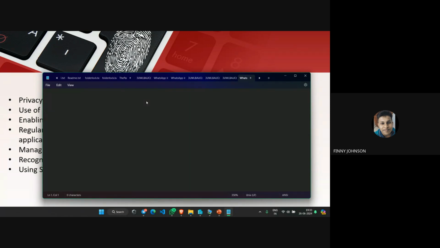But what people usually do is put passwords like 123Finny. My name is Finny. I know people who put passwords with their date of birth, like 2004, 2006, or 5Raju. These are all very weak passwords. So make sure you put a password with a special character, an uppercase letter, a lowercase letter, and numbers. Make sure you include all of these, and make sure your password is more than 10 characters. Right now the standard is 13, but you can make it a minimum of more than 10.